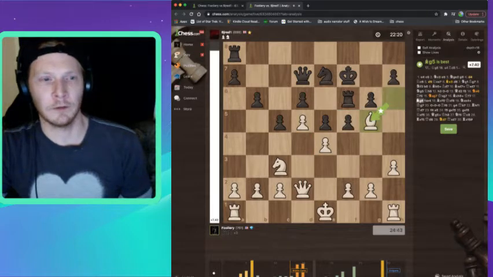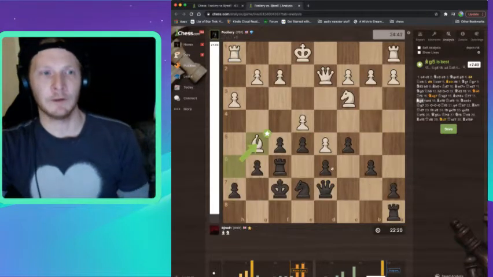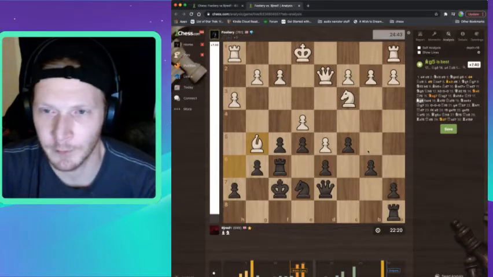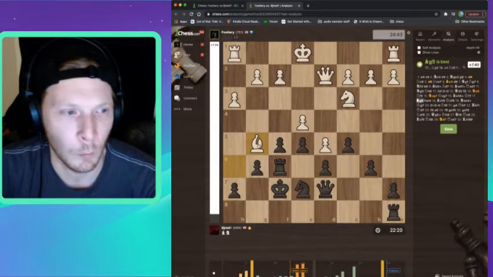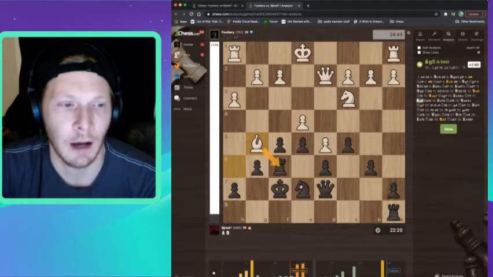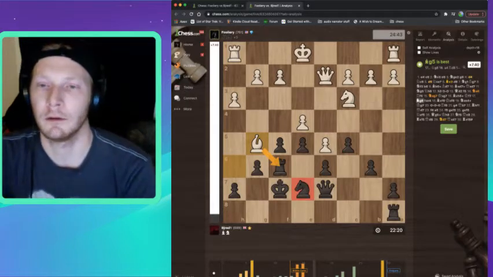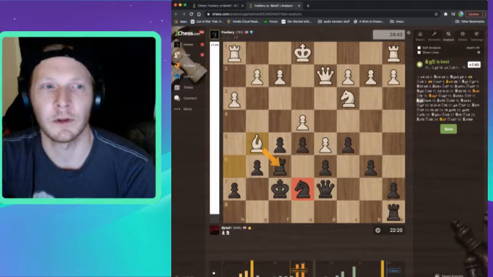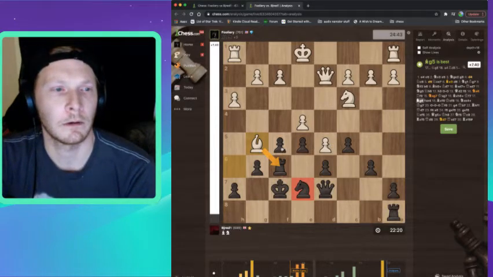Let's go back. Let's flip the board. I made this move, or my opponent makes this move. There's got to be something that I can do here. Why just let him take? I'd rather him take the knight. You know, get the bishop out of the way. Do something. Oh shit, there's got to be something that I can do here.